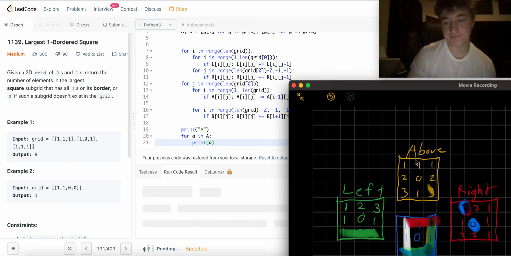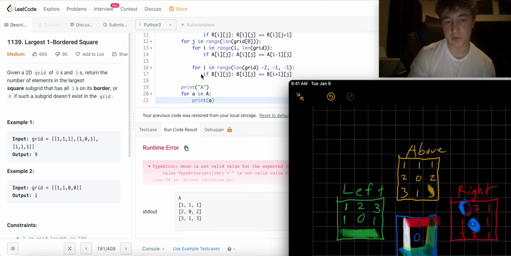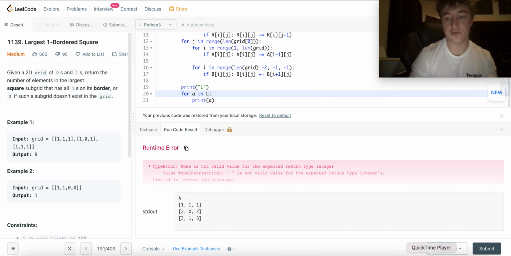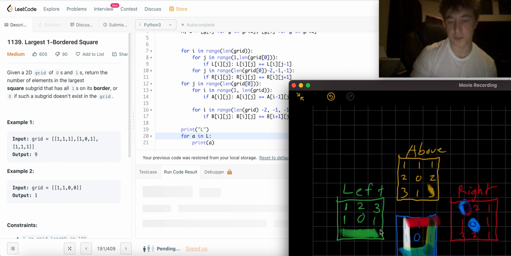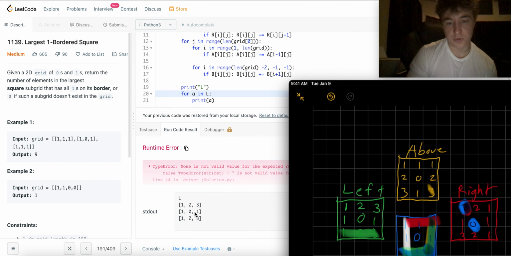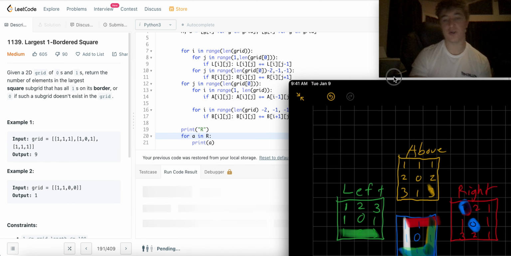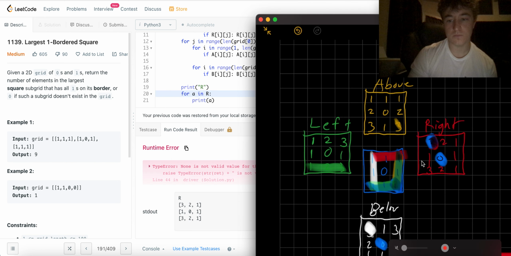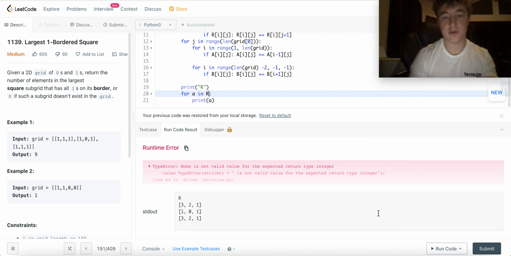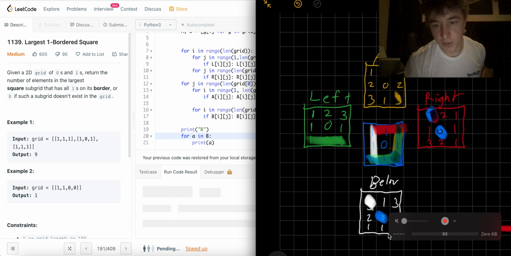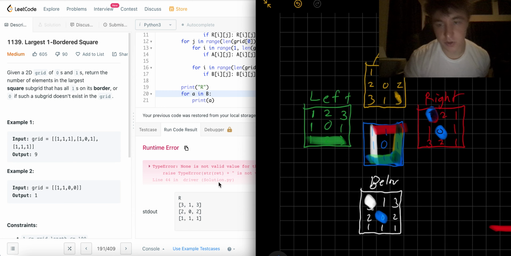Okay, so above should be 111 202 313. What about left? Let's print left, and that should give us 123 101 123. Okay, right. And it's never a bad idea if you have time in the interview. Maybe don't do it how I'm doing it right now, one at a time. Just try to print all of them at once. Right is 321 101 321, and then below. I don't even need to change that. It's fine. Below is 321 101 321. Okay, so this works.